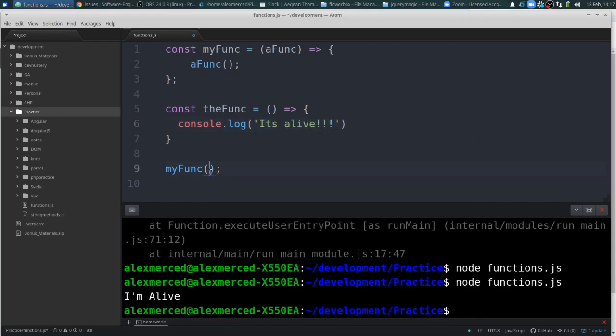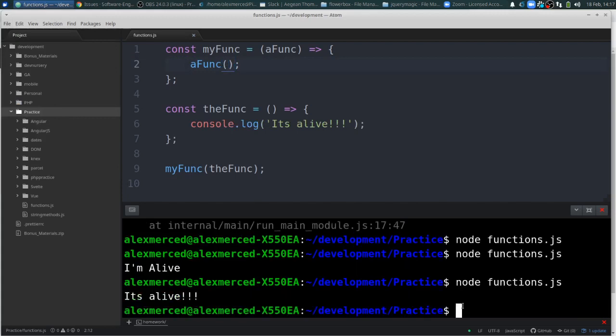And then instead of writing this arrow function as my argument, I just pass in the function itself. So theFunc becomes the value of the parameter. It gets invoked, and the function runs. So basically, it should just console log it's alive. Ta-da! Okay, it works. Neat.